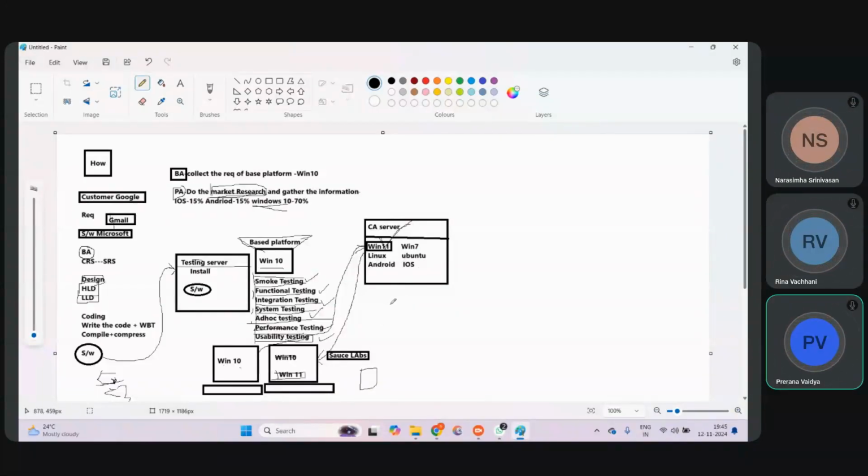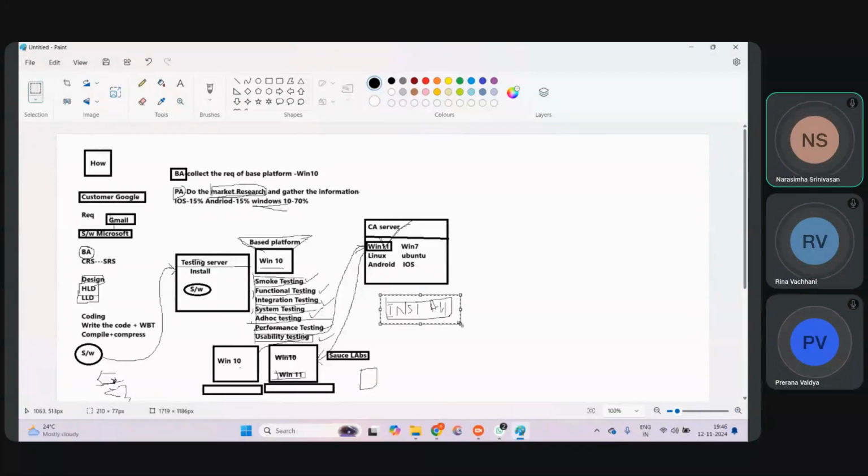Now my time in installing and uninstalling the build is reduced. Installing and uninstalling is not an easy task, guys. While you are installing, if some file is corrupted, chances are your mobile or laptop hardware might be affected.